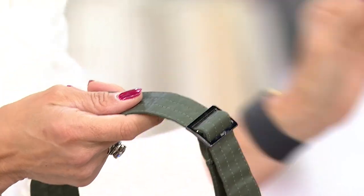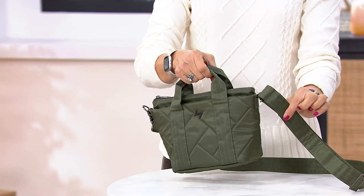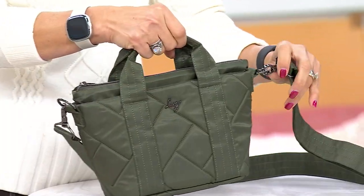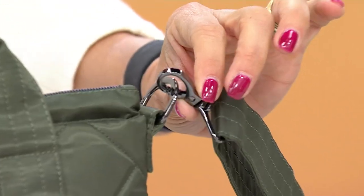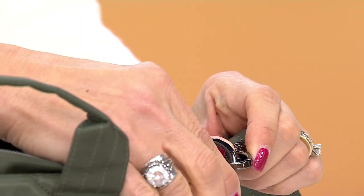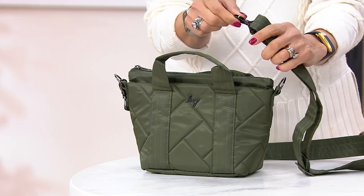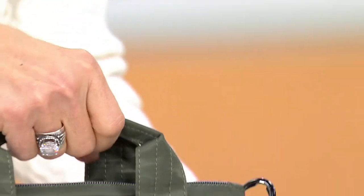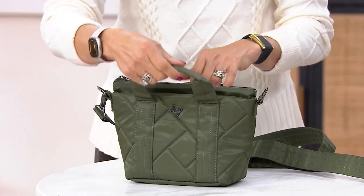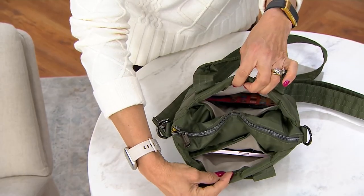We've got the puffy coats coming, and you can remove the crossbody strap. Not all bags give you the ability to remove a strap and then have options to change it out. You could take the Wild Fields and grab another color, change out the strap and put it on your Olive — kind of makes it your own. Great tote handles here as well for grabbing or for carrying.